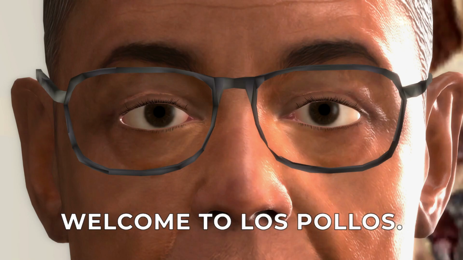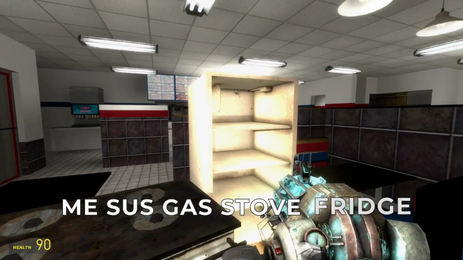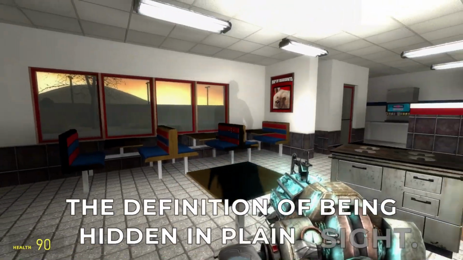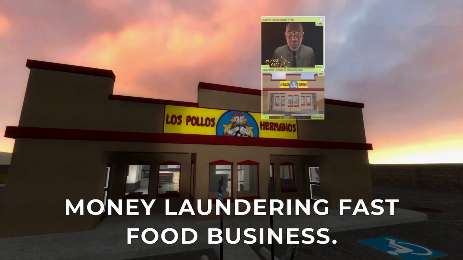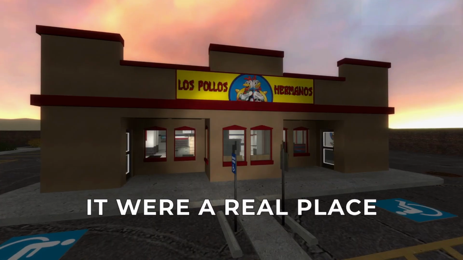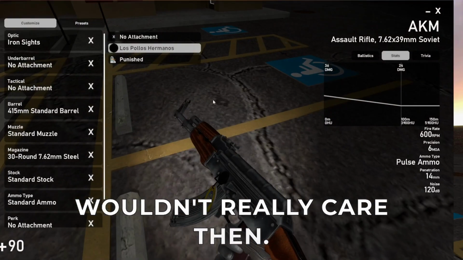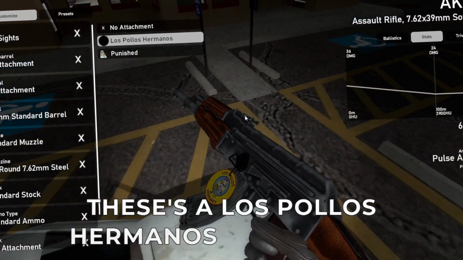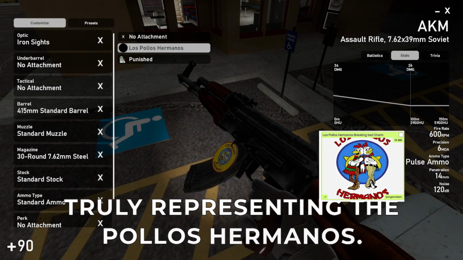Welcome to Los Pollos Hermanos. My name is Gus, but you can call me Sus. Gustavo Fring, the definition of being hidden in plain sight. Along with this, totally not a money laundering fast food business. Looks pretty nice. I honestly wouldn't even mind visiting it if it were a real place and a real cartel ran it. As long as the food is good, I wouldn't really care. And here's a minor but interesting thing. There's a Los Pollos Hermanos charm that you can put on your weapon, truly representing the Pollos Hermanos.